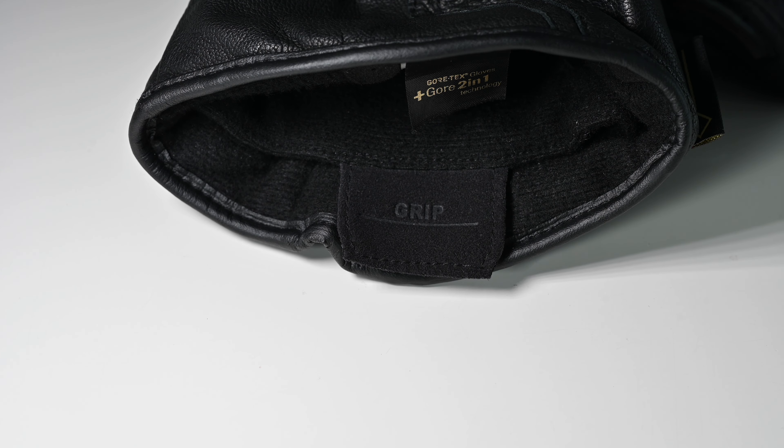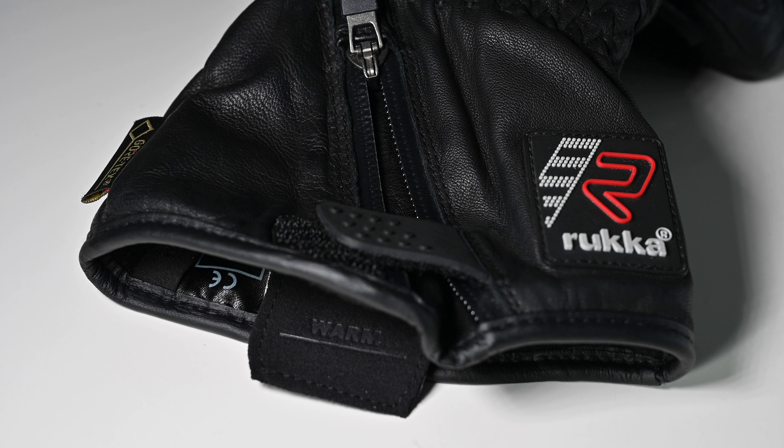The trick these gloves have and why I like them is they are a double chamber glove. When you pull the glove on you've got two choices. There's a lower chamber where you have less insulation on the palm and more insulation on the back of the hand, or an upper chamber where you have equal amounts of insulation on both the palm and the back. Simple. The lower chamber gives you more grip; the upper chamber gives you more warmth overall. Effectively, there's a middle layer of insulation that you can choose to have either on the top or on the bottom of your hand.